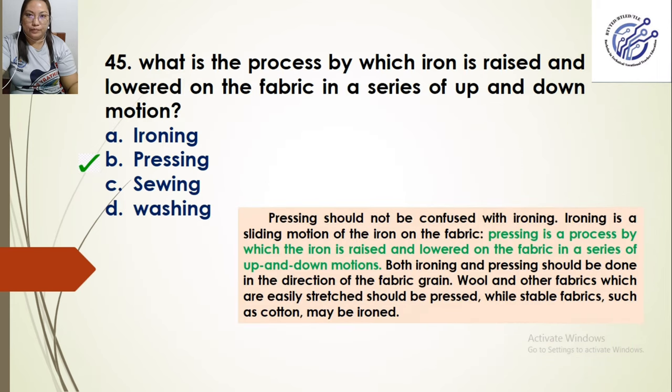So, number 45. What is the process by which iron is raised and lowered on the fabric in a series of up and down? Ano daw po yung tawag sa process kung saan nilo-lower natin at nire-raise natin yung ating iron on fabric? So, letter A, ironing, B, pressing, C, sewing, and D, washing. Sabi dito, pressing is the process by which the iron is raised and lowered on the fabric in a series of up and downs. So, yan na po yung ating sagot. Number 45, letter B.